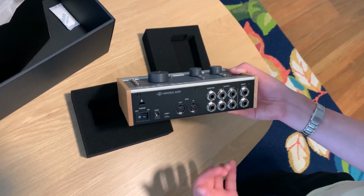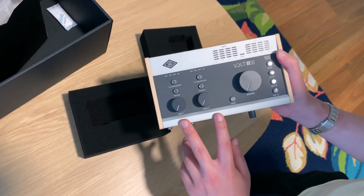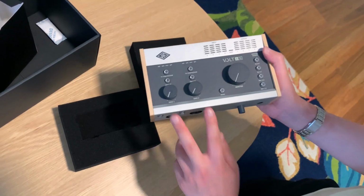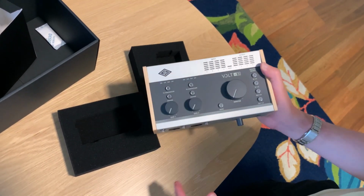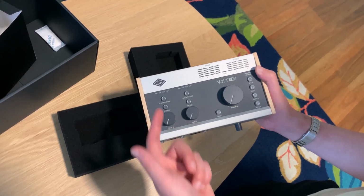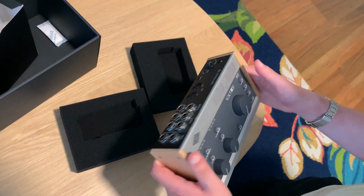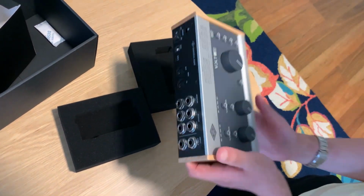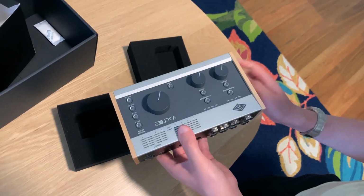And that's important because it allows me to bypass the built-in mic preamps of this unit. So I don't really want to use these mic pres. I know for a lot of people, this is the draw, the tube mic pre-emulation and the 76 built-in compressor. For me, that's not the draw because I've already ordered an external mic pre. I want to bypass it and go straight in through the line so I can get the cleanest sound possible.